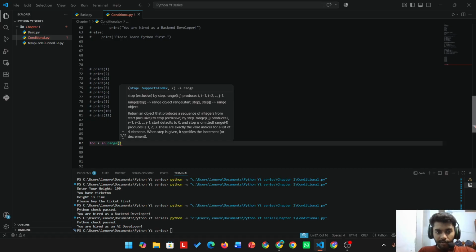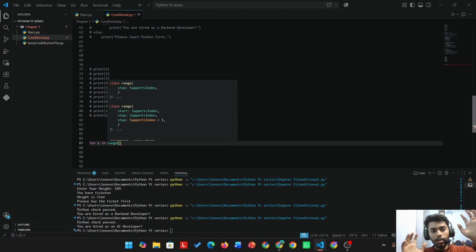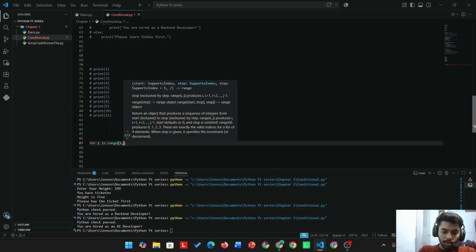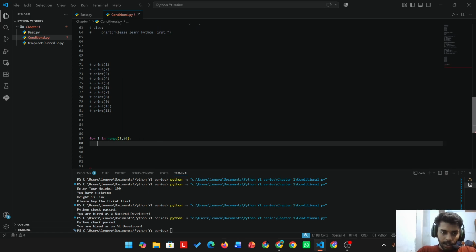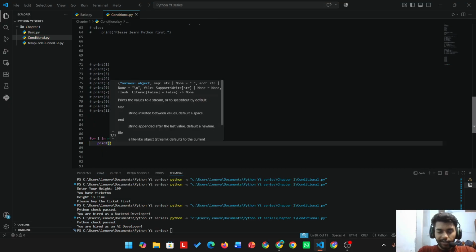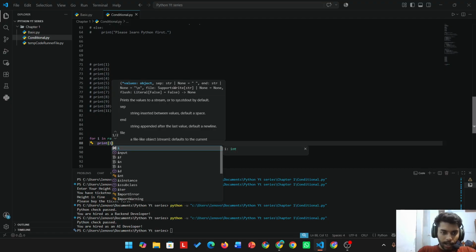Like what is the range of the counting you need? Like from 1 to, if you need like from 50. Okay, then print. I will tell you how it is working. Print I.